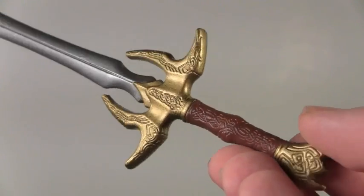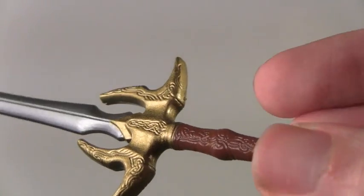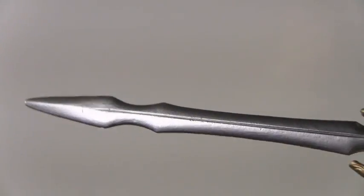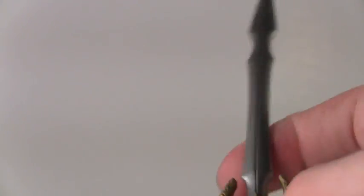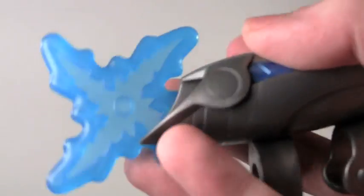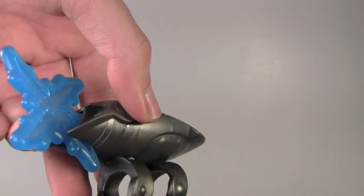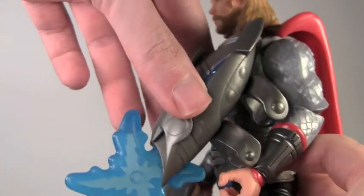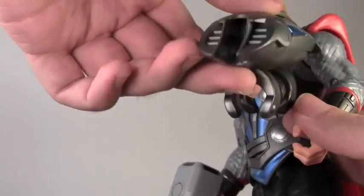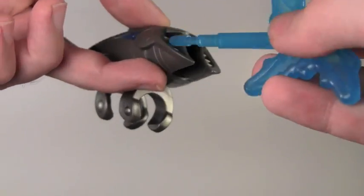Accessories — Thor comes with two. He comes with a nice Asgardian warrior sword with some nice gold, very shimmery paint with some brown for the handle. The silver is very shimmery too — it looks very cool. It's a harder plastic. Just like the Repulsor Power Iron Man, Thor comes with a missile launcher. This is supposed to be a lightning bolt — a blue translucent missile — and it can fit on his arm. This is definitely more of a kid feature. It shoots out pretty powerfully but not too powerful, and the missile is not that hard so it shouldn't hurt anyone.